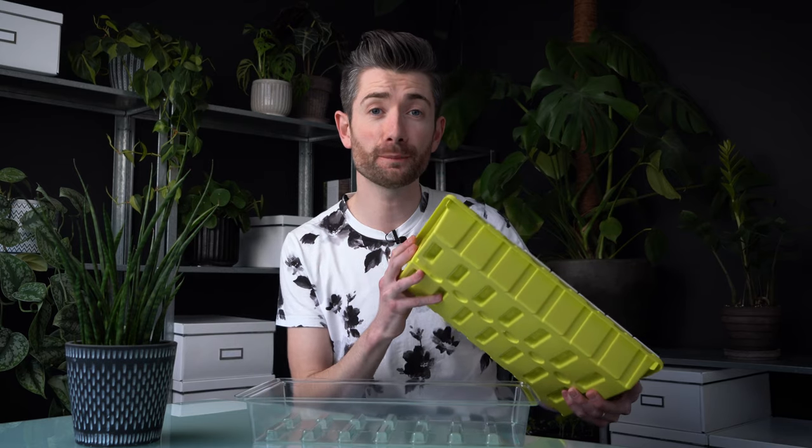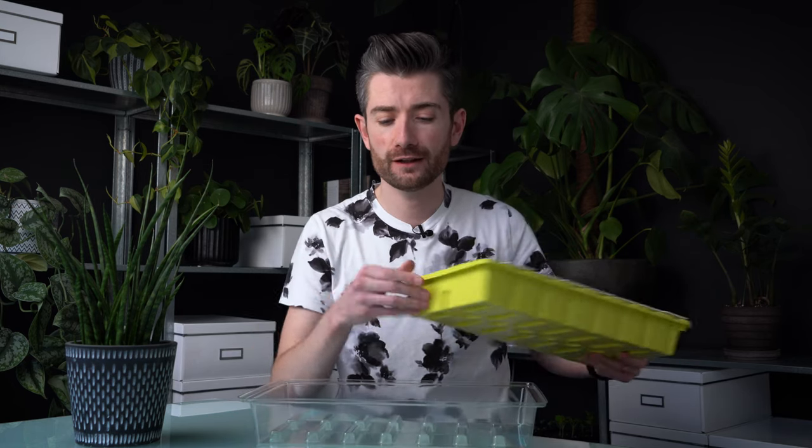Let's talk about exactly what you get if you buy one of these kits. Like most things, it comes in several parts. It has a nice solid base tray that importantly doesn't have holes in the bottom — I'll come back to that later. Inside it there are row inserts, with seven rows made up of five modules each. It also has a typical clear plastic lid that goes over the top, allowing it to act a little bit like a greenhouse, keeping heat and moisture in when you're bringing on seeds or cuttings.